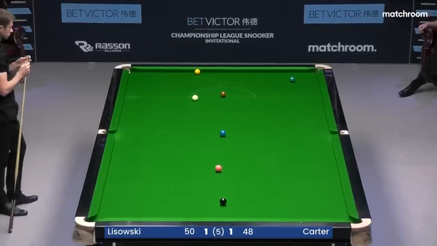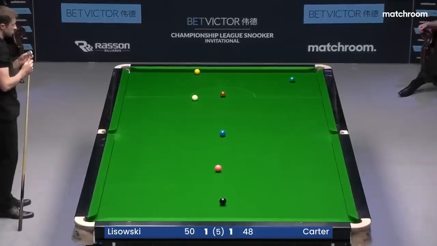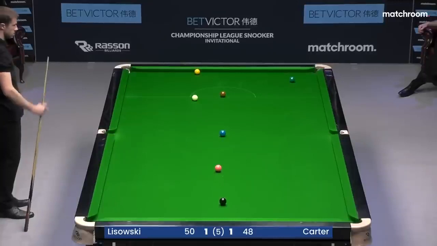Well, I didn't see the difficulty there in playing for the blue. Making that cue ball travel several feet has caused a positional error here for Jack, and he can't get onto the yellow from the brown unless he goes around the angles.